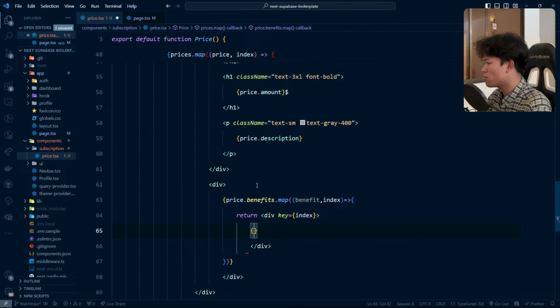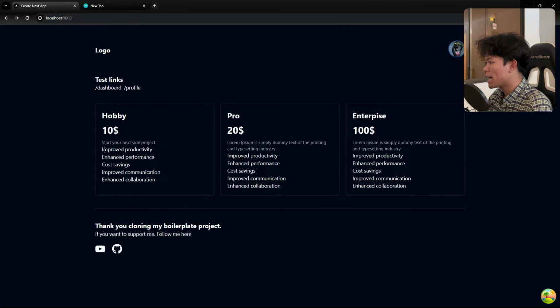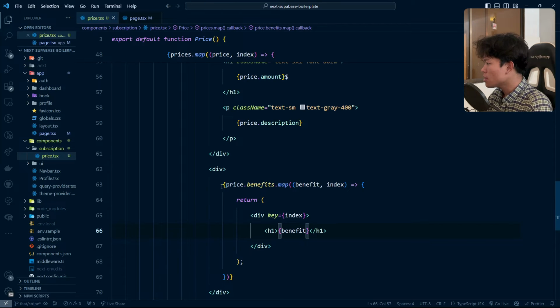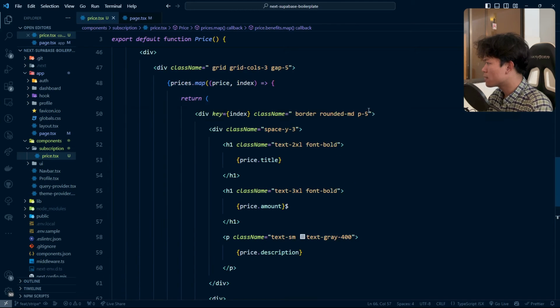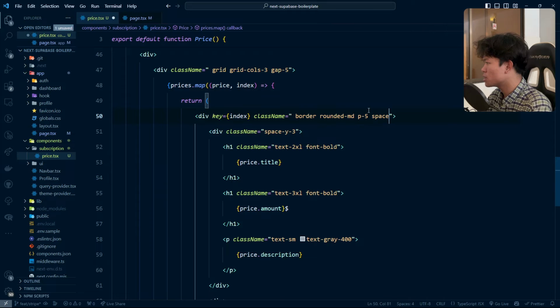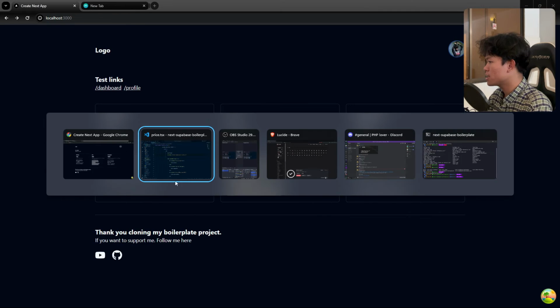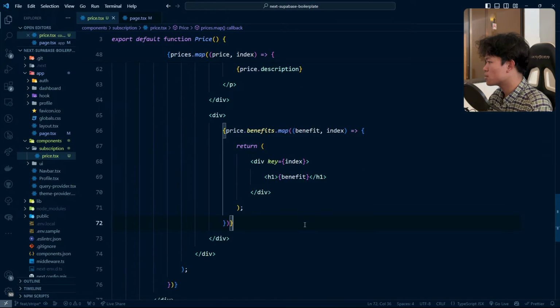So as of now, we can display the price benefit, which is going to be the benefit itself. So we go back. As you can see, it's rendered something like this. Really nice. And for this one, I'm going to keep a space, so let's do the space-y of this one to 5. Okay, that's great. And right now, let's do some styling to this one as well.